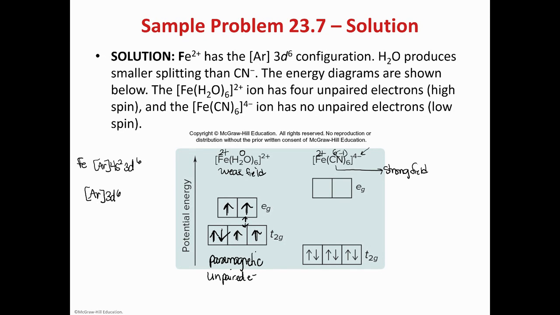In the case of a strong field ligand with a large energy gap, it does this. 1, 2, 3. Oh, I don't want to go up. Too high of energy. 4, 5, 6. And now you have all paired electrons. That's the diamagnetic. Paramagnetic with unpaired is attracted, slight attraction to a magnetic field. Diamagnetic is a repulsion to a magnetic field. And so this is a great example of a change in magnetic property based on the ligand that's attached to the metal.